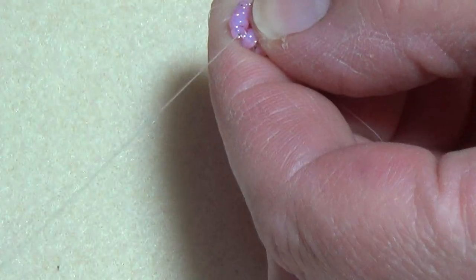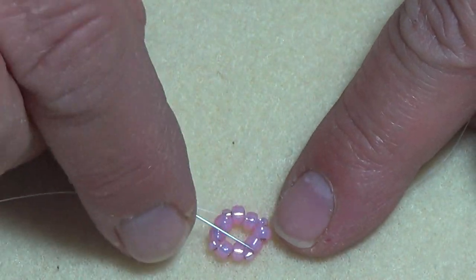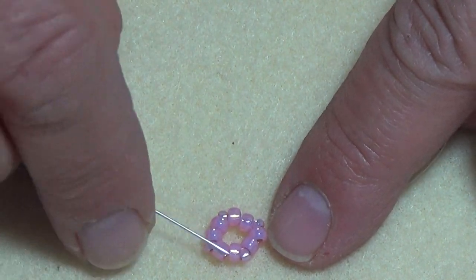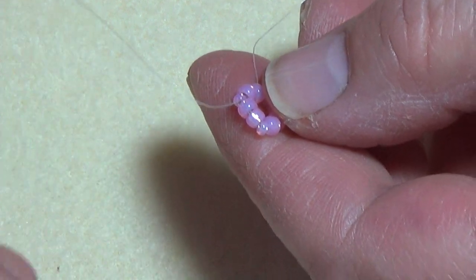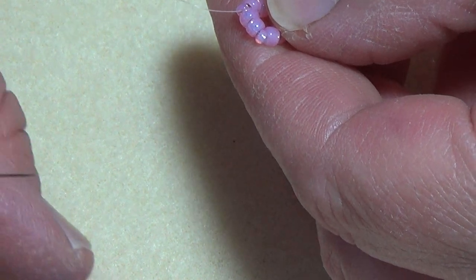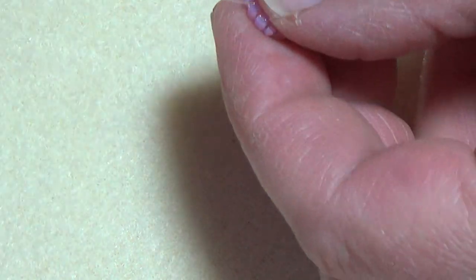All right. Now we have this cute circle kind of having little points where we put the 11-0s in between the twos. Now, exiting out of this 11-0, you're going to pick up two 11-0s, one 8-0, and two 11-0s. This is actually a really fun component. I enjoy making them, and I thought they were really cute to be called flowers in a basket, because that's what they look like.